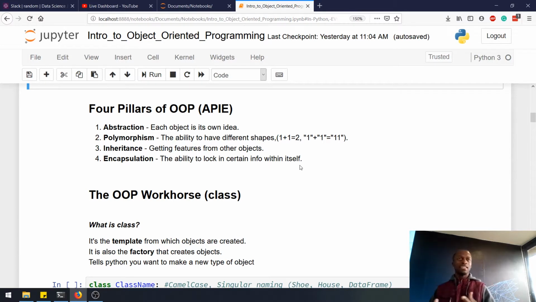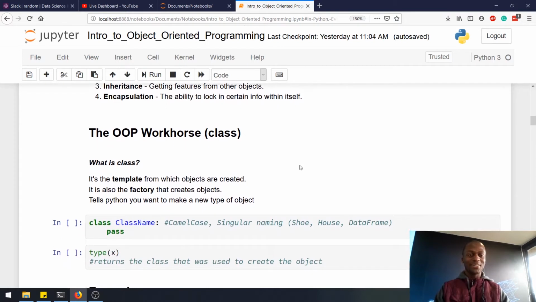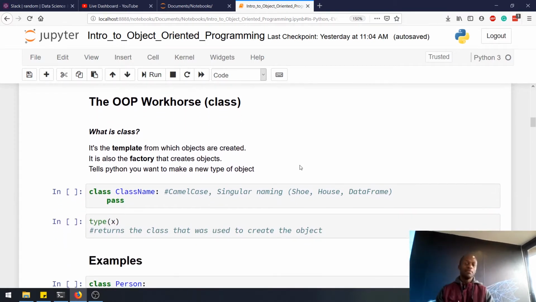So there will be encapsulation, so everything can be locked up inside an object. But there's ways of getting those things, especially if you're using Python. So yeah, those are the 4 pillars of object-oriented programming.